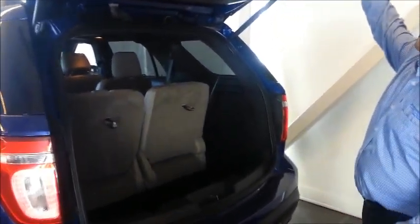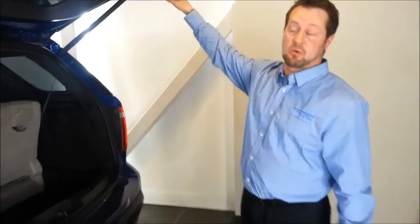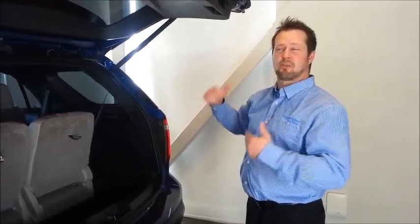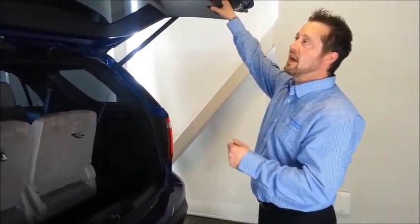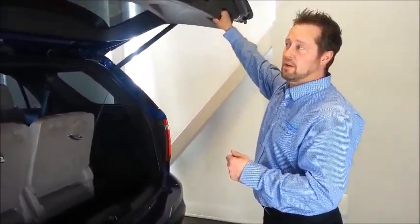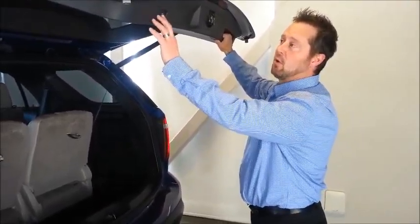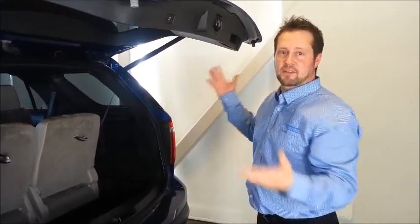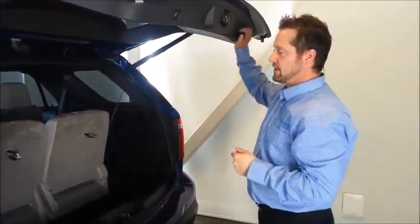These gates I love. They are adjustable. So for the taller fellow or the taller lady, you can have it all the way up. For those of you that don't need it, or maybe your garage seems a little lower at the door, you can actually adjust it. You hold the button back here, you can make whatever height you want. You'll hear it ring, and that's your setting, and that's where your gate is set all the time.